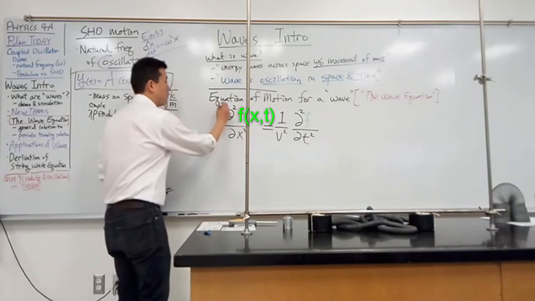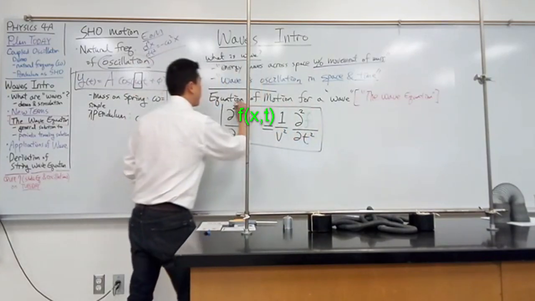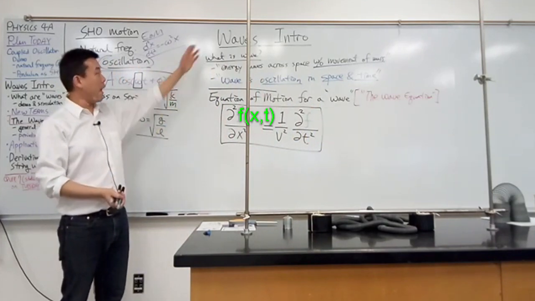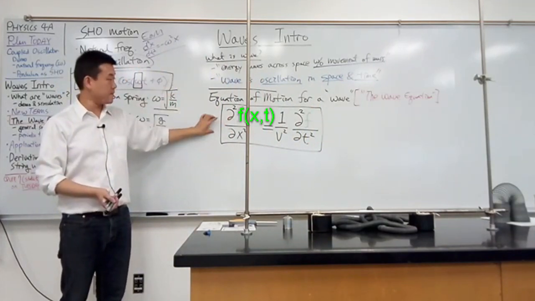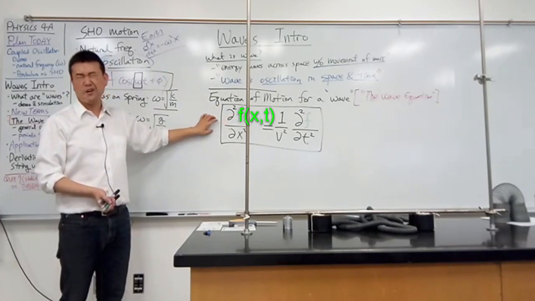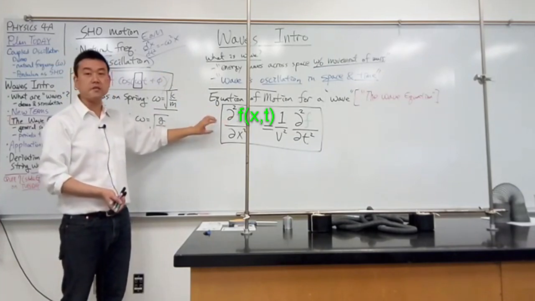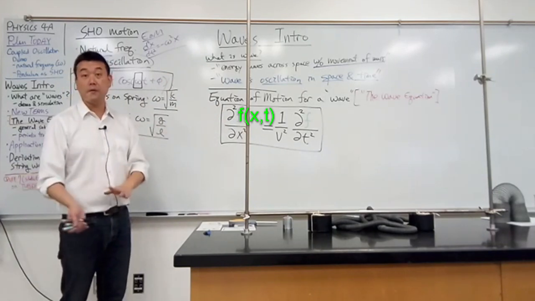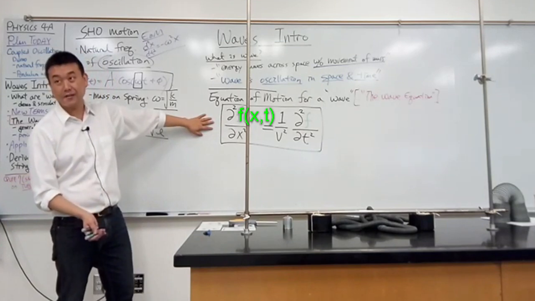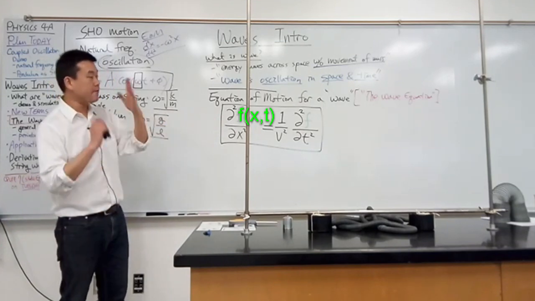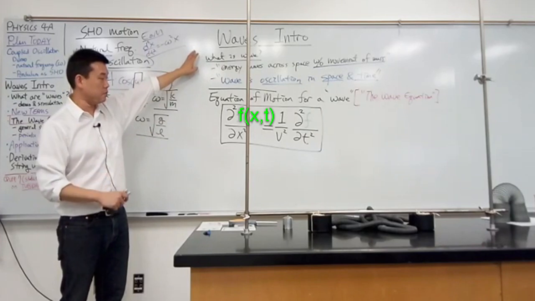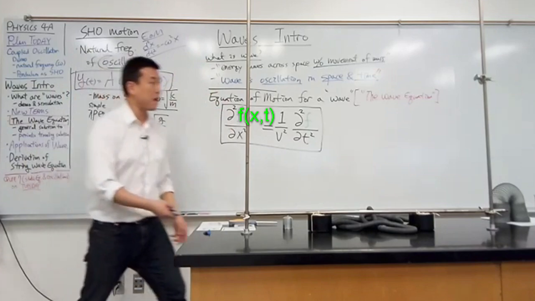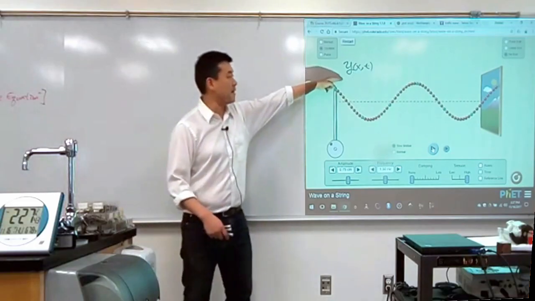Okay. So this is what we call the wave equation. I was hesitant to define what a wave was. We could say, well, a wave is a function that satisfies this equation. By the way, this is not the only wave equation, but this is one of them. In quantum mechanics, the wave equation looks a little bit different. But this is the classical wave equation. So if you have something that you can describe as a wave, then you have to be able to describe it with a function, in this case a function that describes the height of the bead.